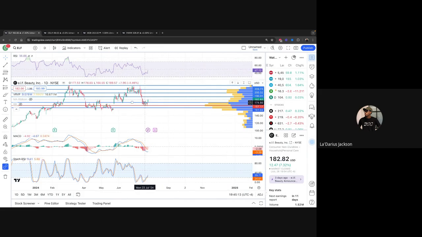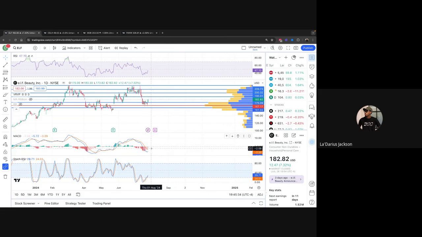You also see that we're bouncing off some consolidation. Again, targeting that 190. And you can even look at the VRVP, how it's curved out to where we have low volume until we get to that 200, right? A lot of low volume here until we hit 200. So if this decides to go, we could see, again, 190 to 200 this week.